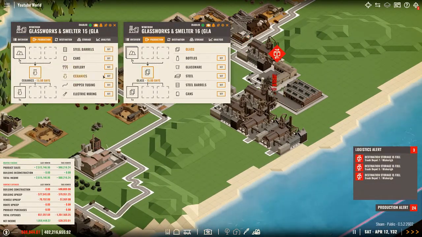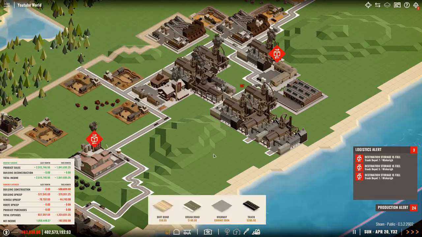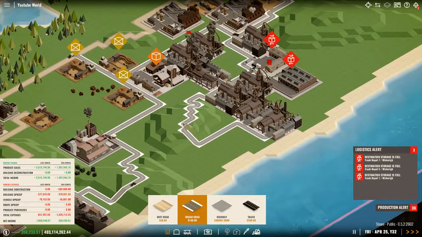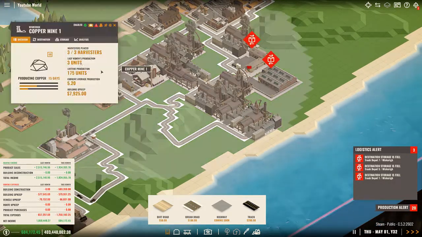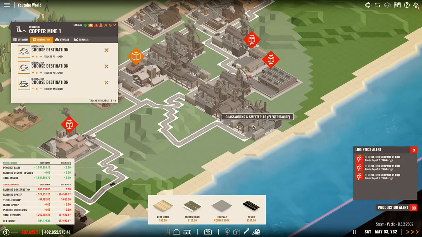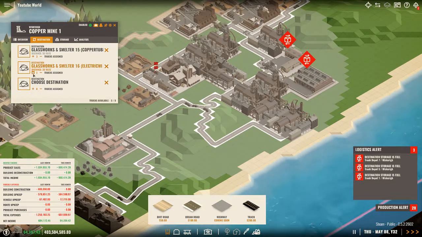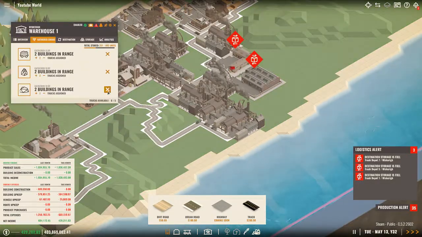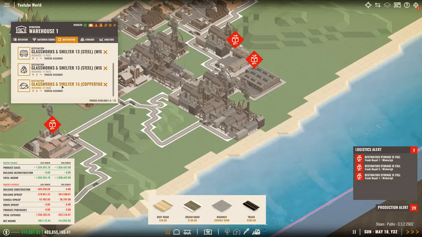Production on you guys is going to be copper tubing. Yep. And electrical wiring. Cool. We need a road. Copper mine. Send that directly to our new two favorite factories. It's now running. We can stop gathering copper there. Send any extra copper just off that way.